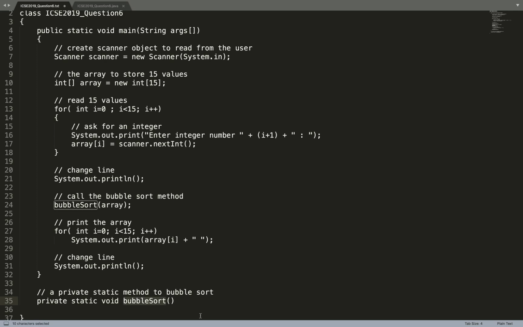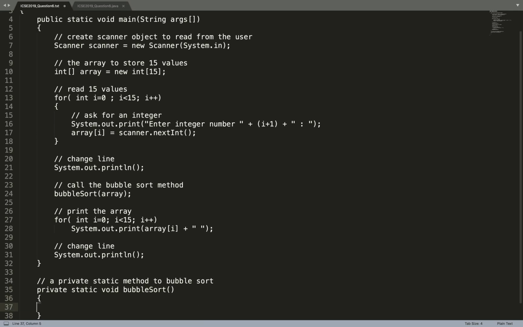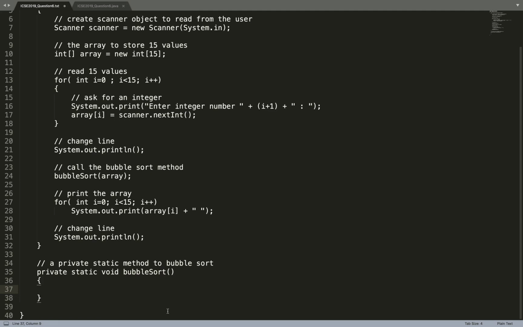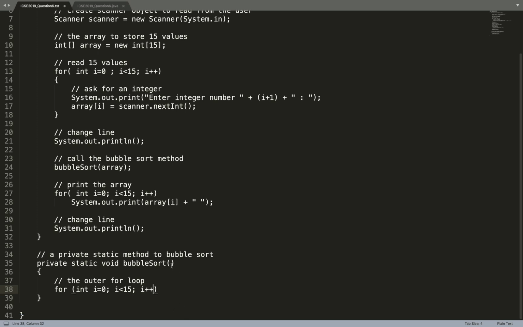For bubble sort, we have two for loops, and we check the consecutive values. Outer for loop: for int i equals 0, i less than 15, because I know that the number of values in the array will be 15.